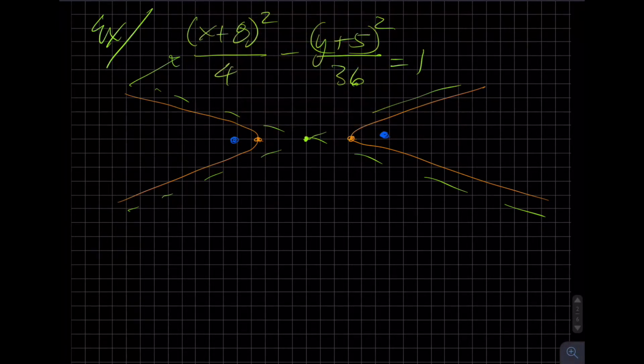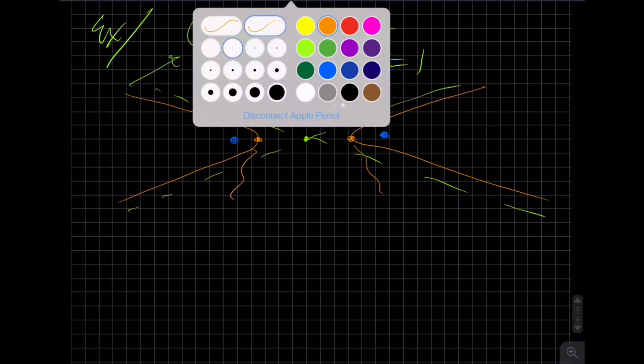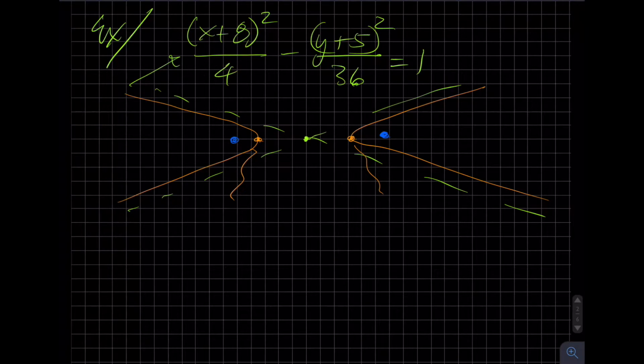And so we want vertices on this first shot. The vertices is going to require me to have the center point, and so my center point is -8, -5. Pause and make sure you understand where those are coming from. Since it's horizontal, my y value is staying the same, and my x values are changing. So I'm going to take my a value, which is 2 squared, and my b value, which is 6 squared. Actually, it's my b squared value and my a squared value, but I think you know what I'm saying.